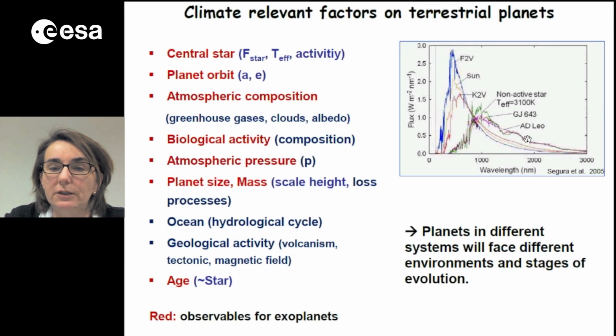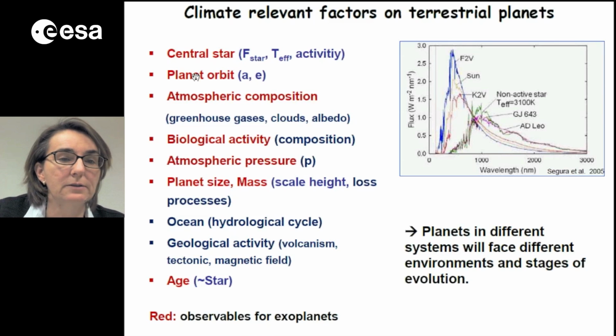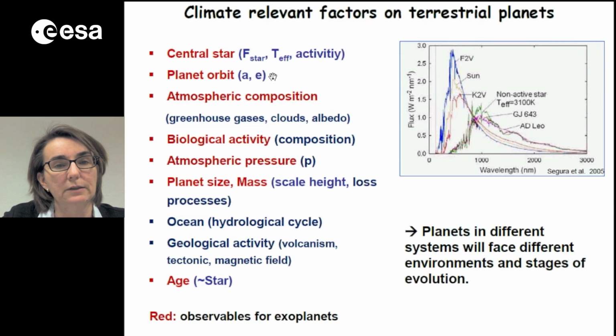But the cool M dwarfs, which are interesting because the habitable zone is so close to the star, peak at much redder wavelengths at 1 micrometer, as you can see here. So of course, the luminosity of the star, but also the spectral energy distribution of the star, can have an influence on the surface temperature of orbiting planets. Of course, the planetary orbit itself, the distance of the planet to the star, is key. It has to be in the habitable zone, otherwise it will be difficult to develop surface life as we know it. The atmospheric composition, in particular the content of greenhouse gases, is important.